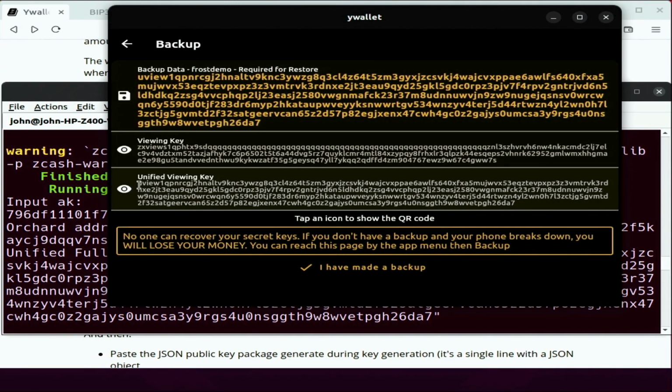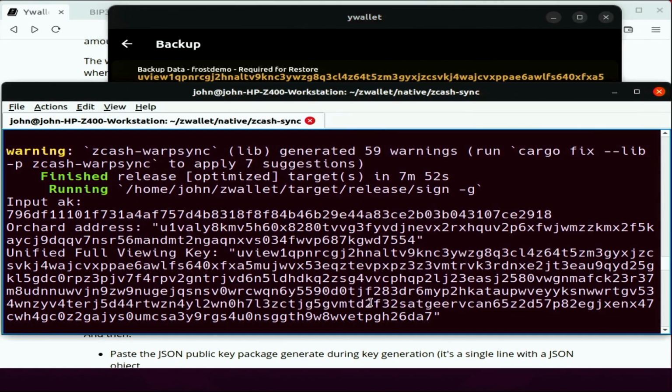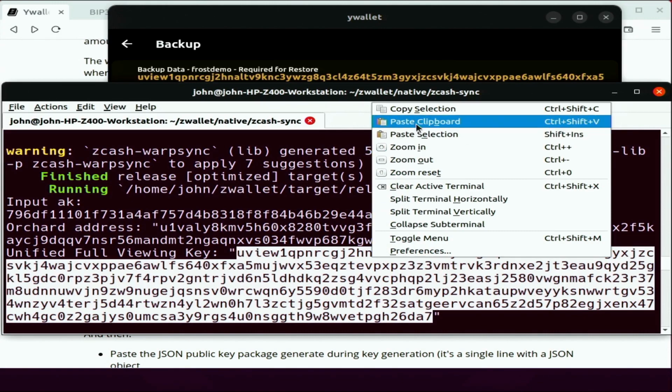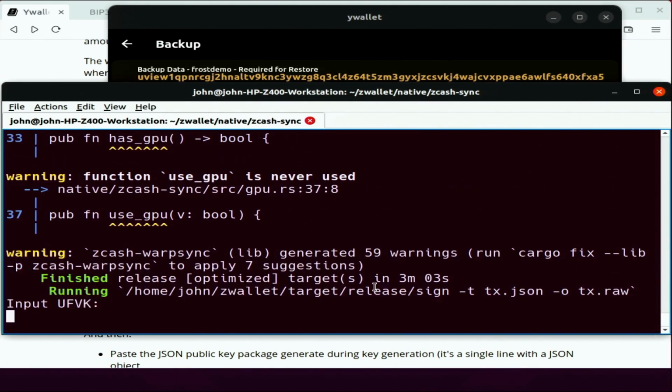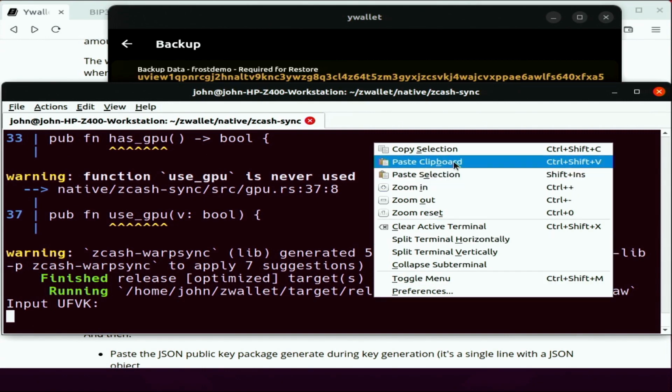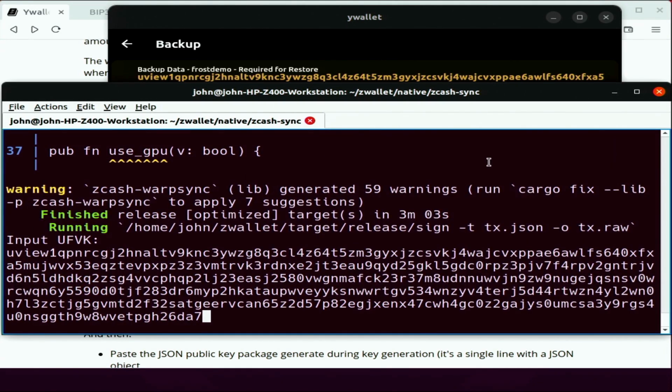In this case right there. Ending in 26DA7, ending in 26DA7. Okay, so we'll just copy.